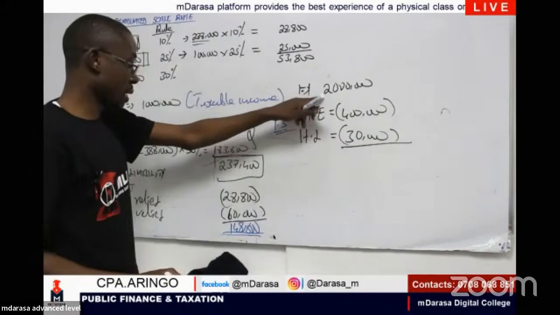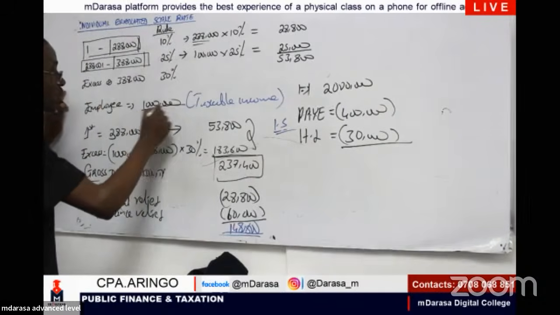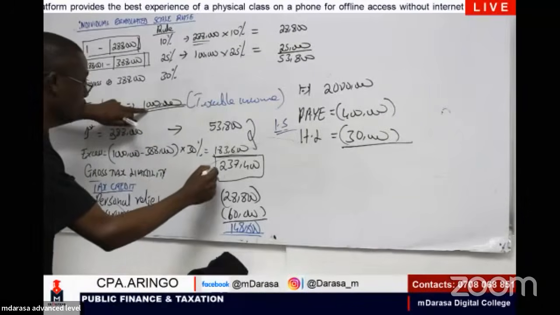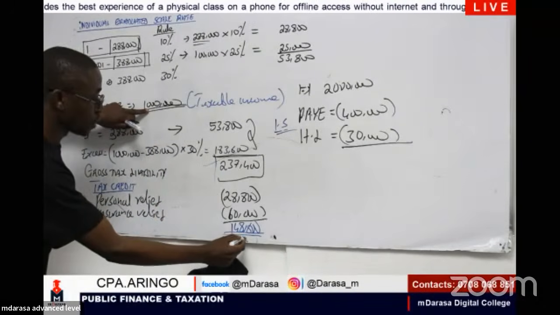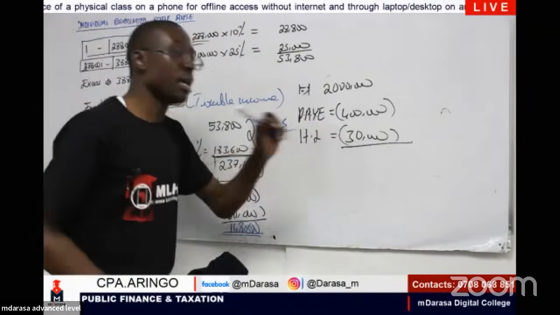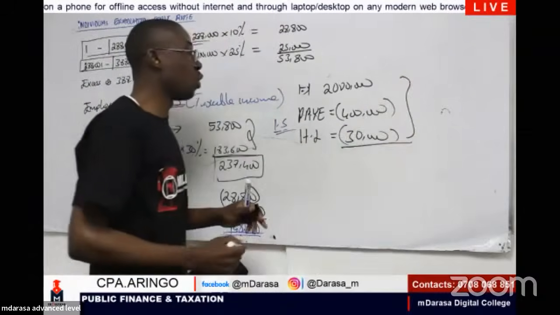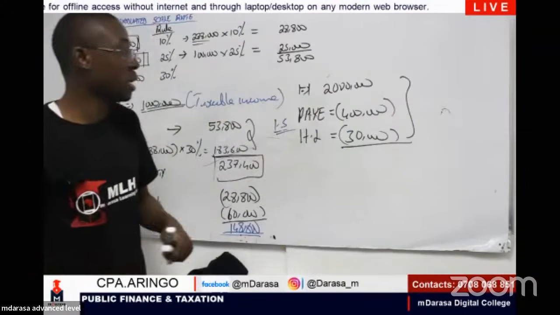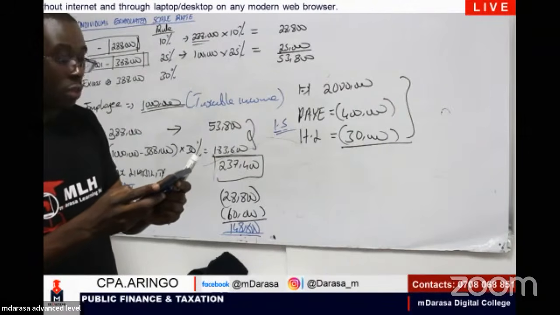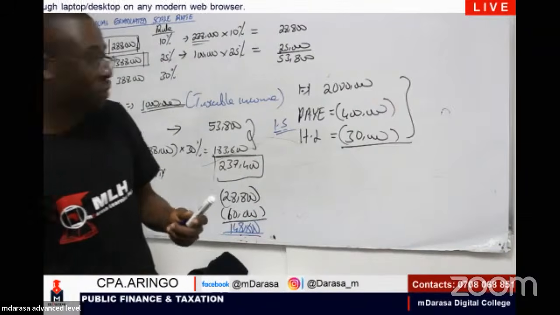This is what you're supposed to earn, right? For example, this person was supposed to earn 1 million, but you do not earn 1 million. We are going to take 1 million, we deduct what? This component of 148,600. In addition to 148,600, I'll be having the housing levy, which is 30,000. So at the end of the day, when you go home, you're going to go home with what? The 2 million minus 430, which in this case will be 230 minus 4. That is, of course, 2 million minus 230 to give us a figure of 1770.